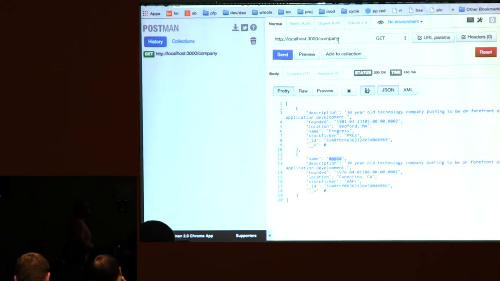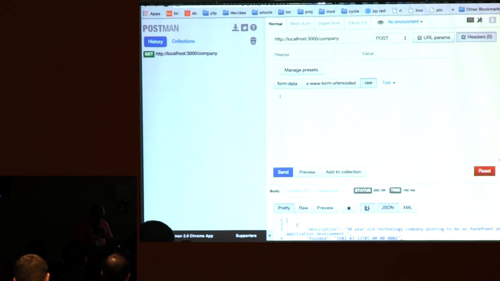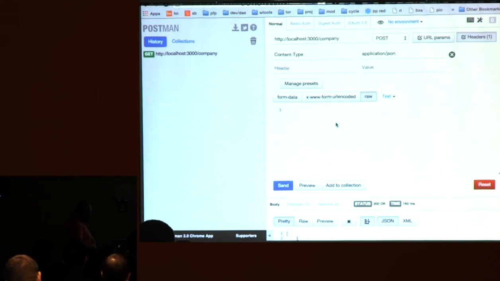We can add a new company if we just change this to a post. And what we're going to do is include our content type. And what we're going to do here is pass the actual JSON for our company.